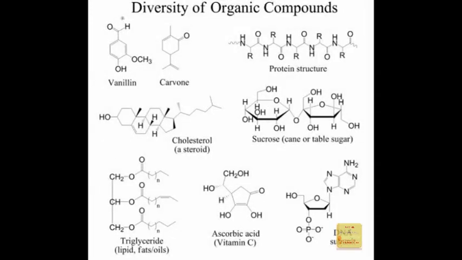Now that we understand what line drawings represent, let's look at just how diverse organic molecules can be. The first structure is called vanillin — the major component of vanilla extract, the vanilla bean. This is what tastes and smells like vanilla. Artificial vanilla would be just this compound — vanillin alone — whereas natural extract has mostly vanillin but also dozens or hundreds of other constituents, giving it a richer, deeper flavor. Look at this structure: it has a benzene ring, and then just carbons, oxygens, and hydrogens, but depending on how those atoms are put together, they'll have completely different reactivities and behaviors.